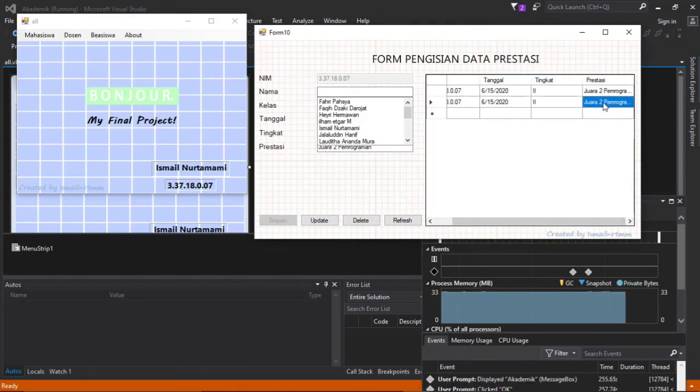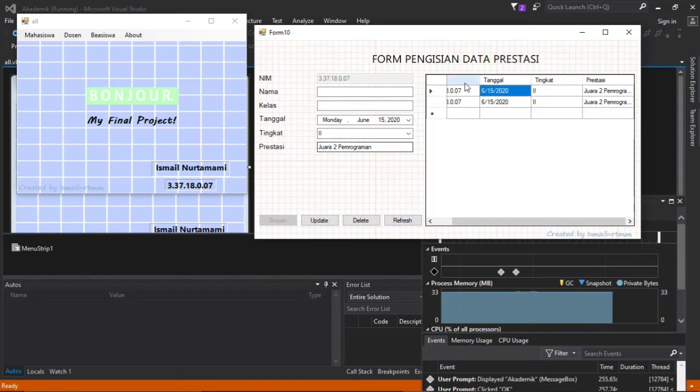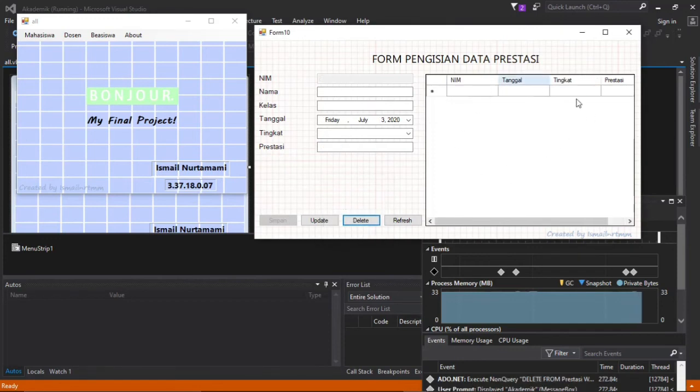Yes, example we want to delete data. Click this and record deleted. Yes, all the data will be gone, and this is the last button, the refresh button, to fill the blank of the data. Okay.